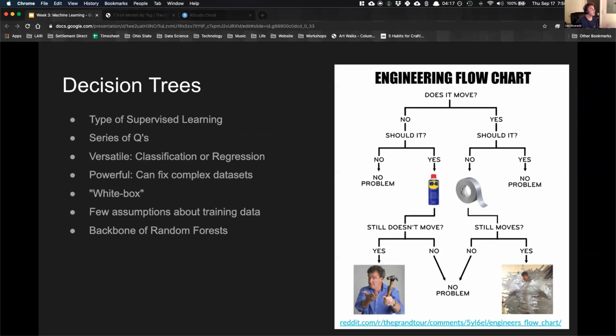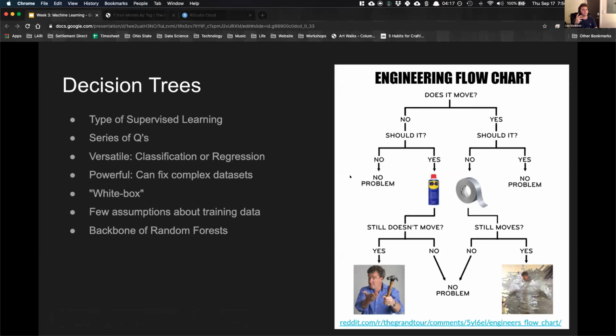So if you'll see on this engineering flow chart, we can figure out whether or not we should use a hammer, or if there's no problem, or if we just need to use an insane amount of duct tape. And this is basically what decision trees look like. It's just a series of questions, usually yes or no.